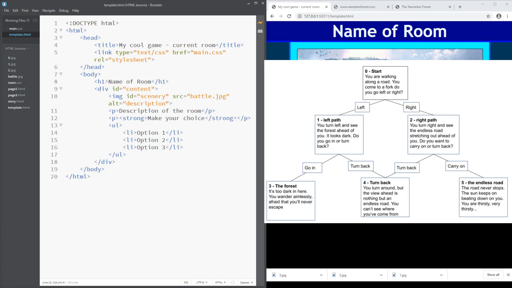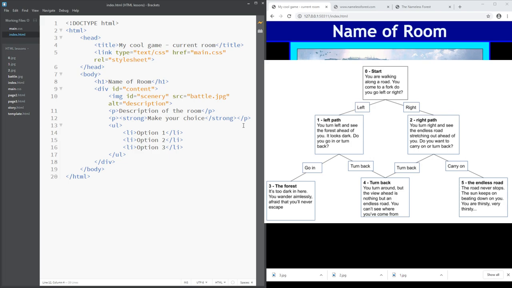You can see I've got my template here. The first thing I'm going to do is go to File and then Save As, or press Control Shift S, and I am going to save that as index.html. Okay, you can see it's now changed. I've still got my template here, but now I've basically made a copy of that file, and it's called index.html. This is going to be the first page that we see.